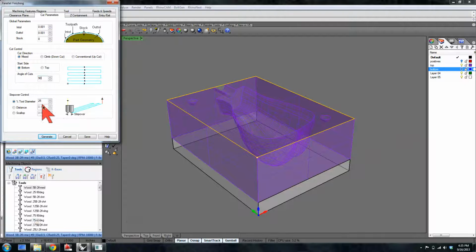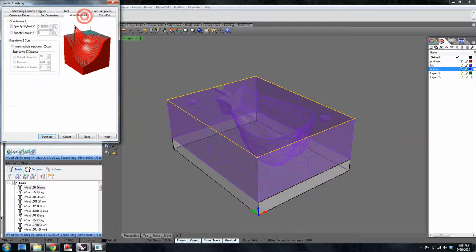And again, the step over distance determines somewhat the resolution of your part and seriously affects the speed that it cuts. So ask to see the sample board in the shop of output at various bit diameters and step overs to get a sense of what your finish is going to look like. 25 cents is good to start with.